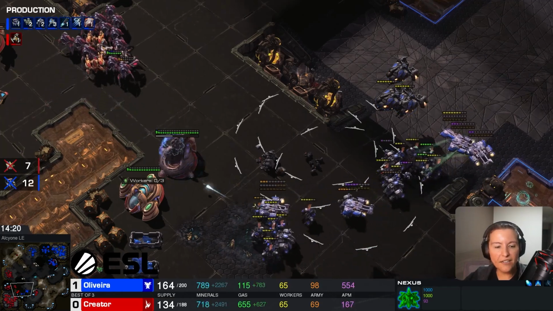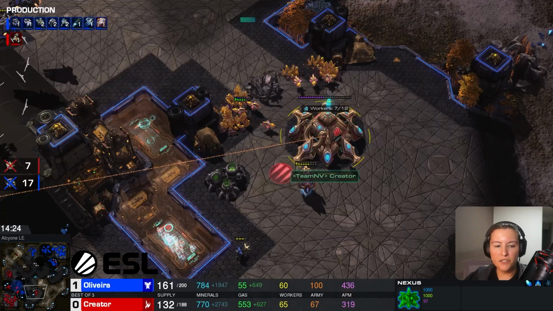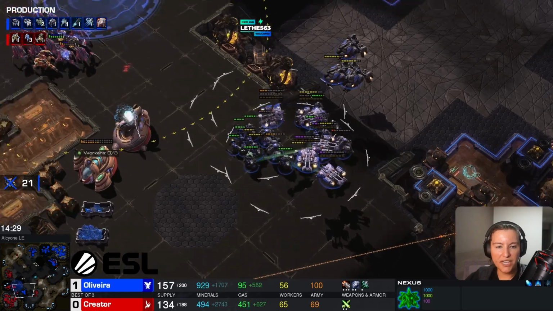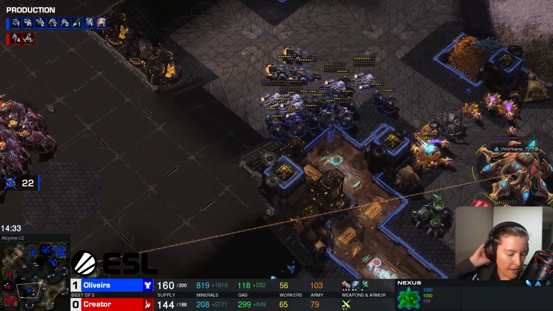It's not totally down and out yet, but he's in a very poor position, and he's about to lose his 5th base, which he absolutely needs. I think Oliveira just figures I can kill you right now, but he could also just evacuate and kill this base.